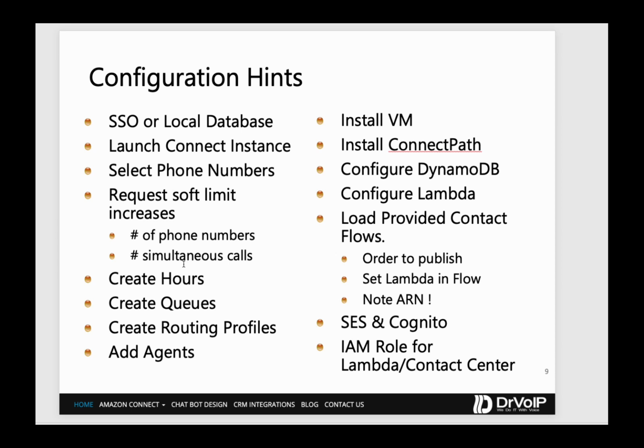Also, the number of simultaneous calls, I believe in the basic out-of-the-box configuration, it's like 10 calls. Clearly, you wouldn't have a call center if it was only going to support 10 simultaneous calls in and out, so you'll want to increase that number. You're going to create your operating hours. You're going to create queues, customer service queues, routing profiles, and add your agents.